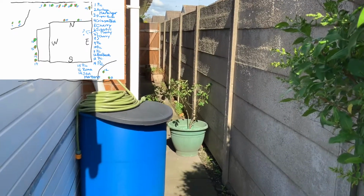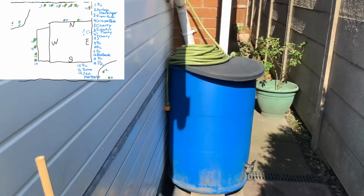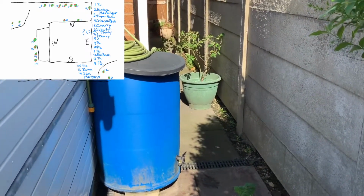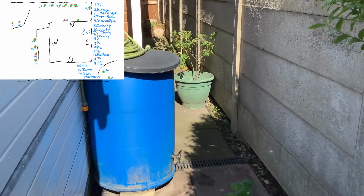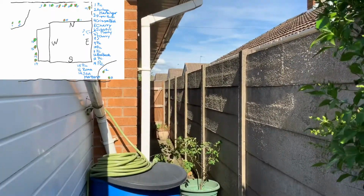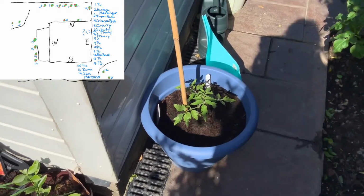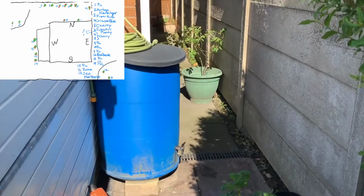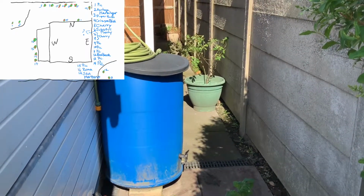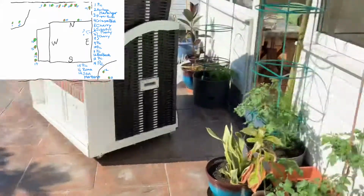It's a tiny little corridor where I keep pots if I don't need them anymore, my water butt as well, and a rose bush that came with the house, which seems to be doing pretty well where it's at. Since it's not under cover, I almost wanted to put this one over there, but here it gets eastern and a little bit of southern sun. It starts getting sun at about 2 p.m. and so I think that's probably better. Over there it starts getting sun at about 3:30, 4 o'clock. So that was number 18.